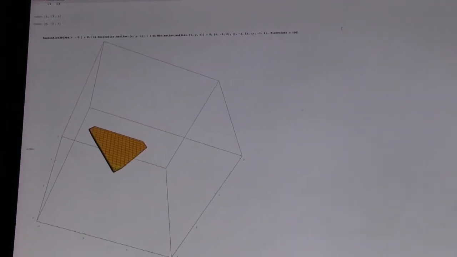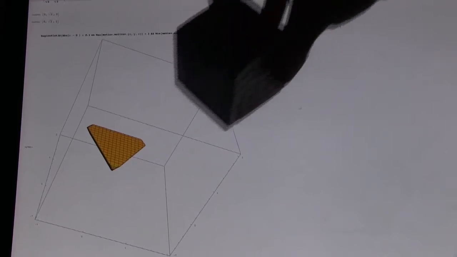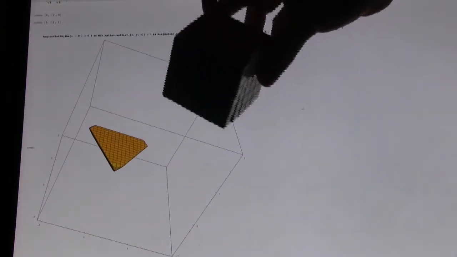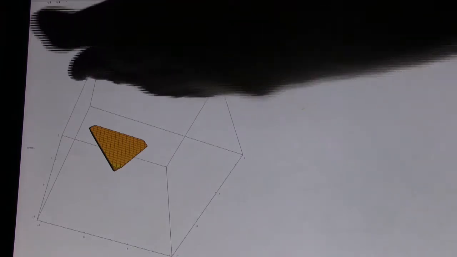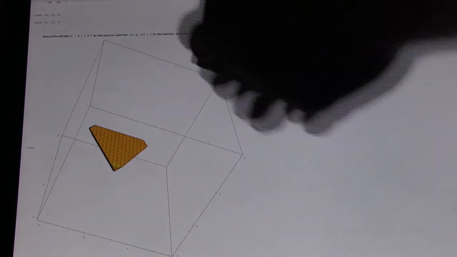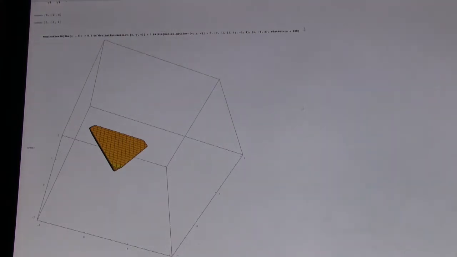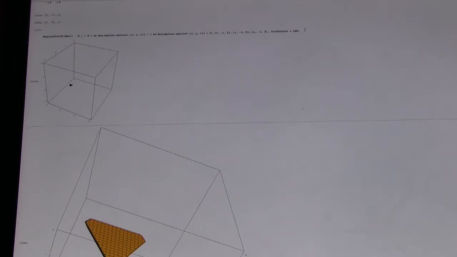Do you remember the Kelsey Houston Edwards video about slicing the cubes? What she did is you had a cube and you stood it on its corner, and you looked at planes slicing up it. So I've made a Mathematica program that actually does that, and I'm going to start with a slice just right at the bottom of the cube here.